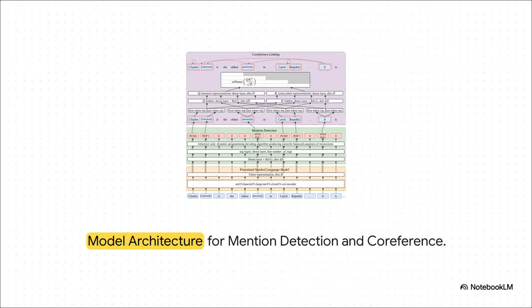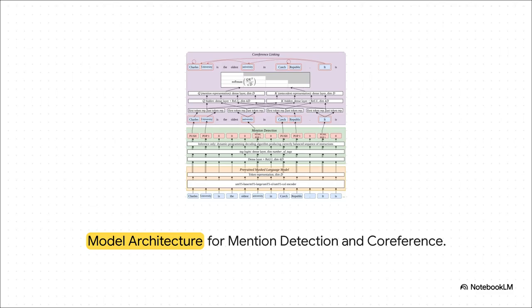Then, moving right along to step 2, mention detection and co-reference linking. With the empty nodes now predicted and placed directly into the text, CorPipe reads the document one sentence at a time. But it intelligently expands the context by including up to 50 following tokens plus the previous context.